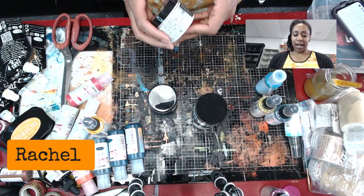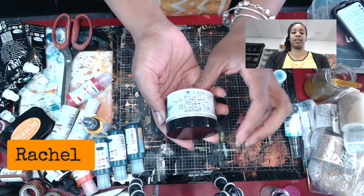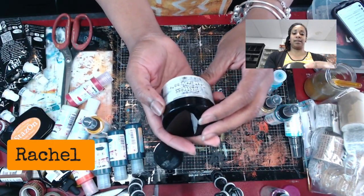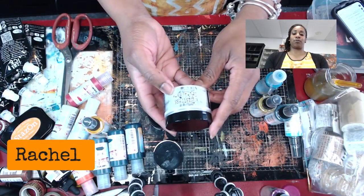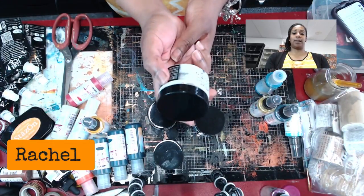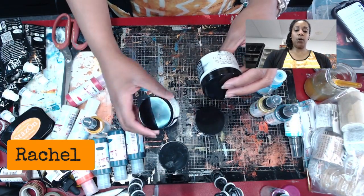So I got the Distress Texture Paste Crackle. I saw him use this one, which was really cool. And then I got the Distress Texture Paste Matte. And I got the Grit Paste in Opaque. And I got the Grit Paste Translucent.